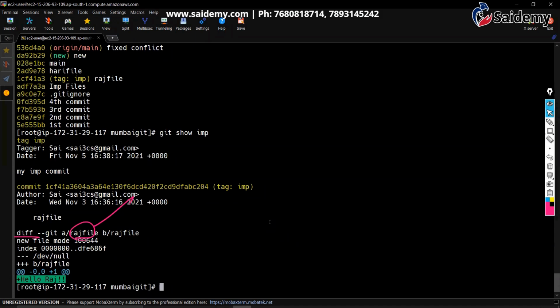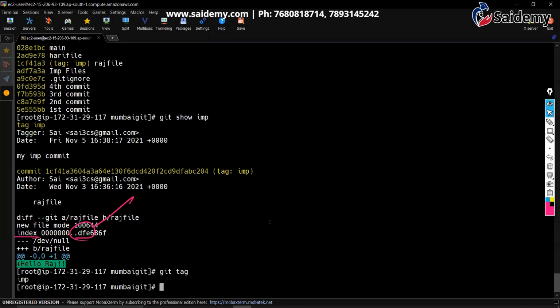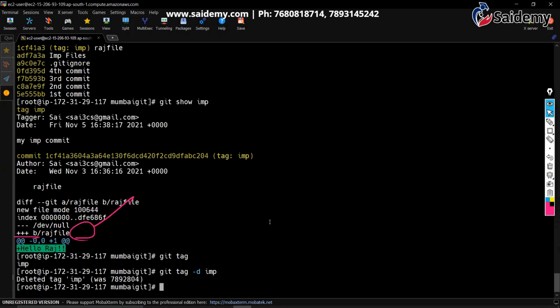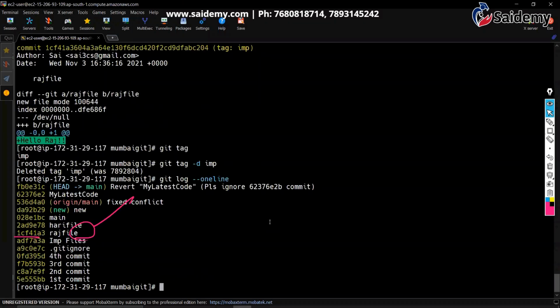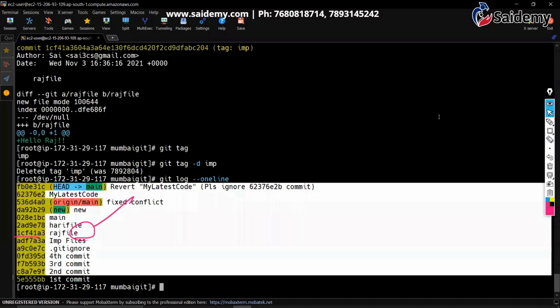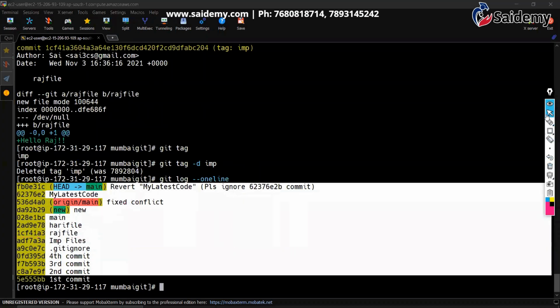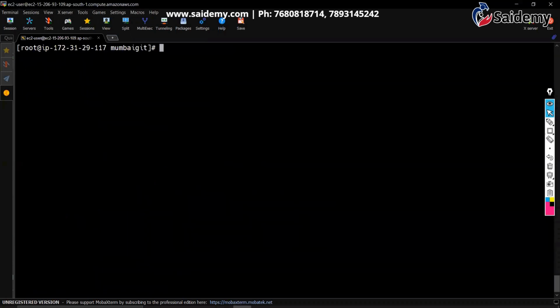Okay, that's the advantage of tags. Again, if you want to see the list of tags which are assigned, git tag will show the list of tags. As of now, only one tag. And you already know, if you don't want that tag, how to delete? git tag -d and the tag name. That's it. Tag was deleted. Now verify. See, there is no tag. Do we have a tag? No. Like that, we can assign tags whenever you want, and after that you can delete them. That is up to you. Got it? Pretty easy topic.